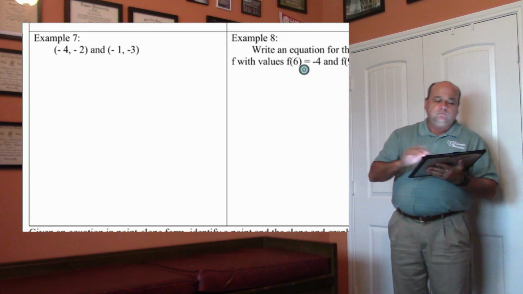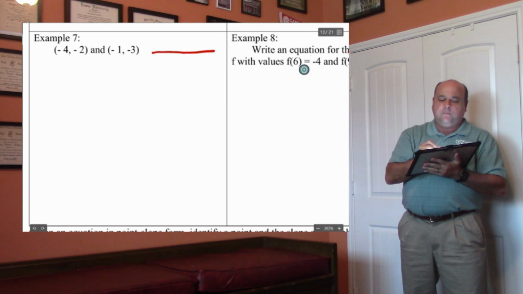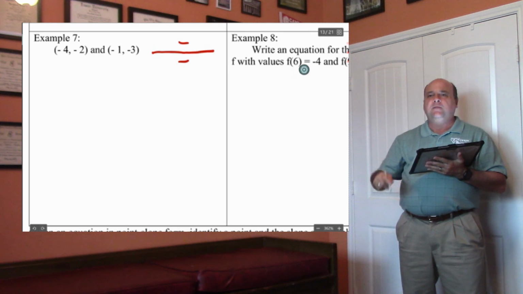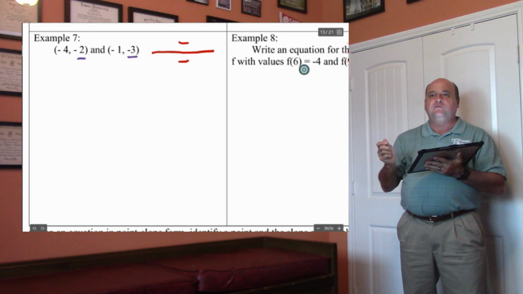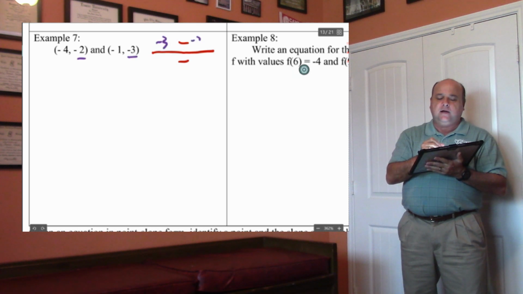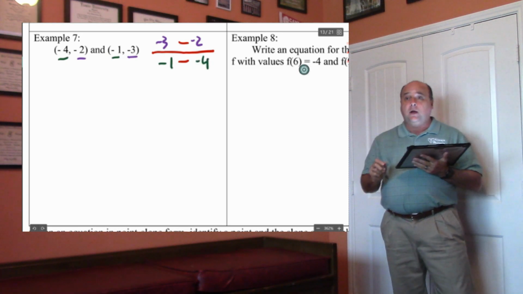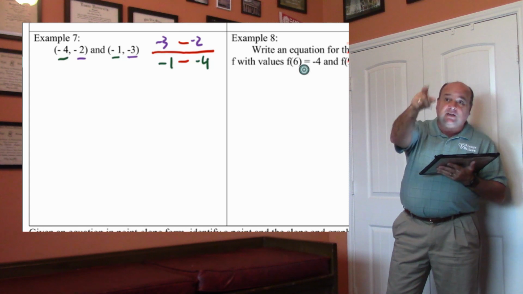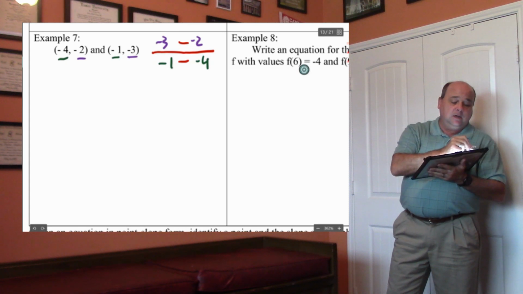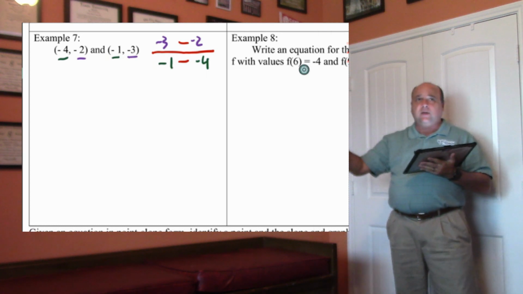Okay, so on this one we're going to do the same thing. We're going to draw fraction bar minus minus, and then we're going to put the y's on top. So my y's are -3 and -2, aren't they? So -3, -2. My x's are -1, -4. Notice that there's 2 negatives in the middle, right? That's why you put those minus zeros first. Now then punch this into the calculator. Okay, please use the calculator. Don't miss the slope, or you'll miss everything.